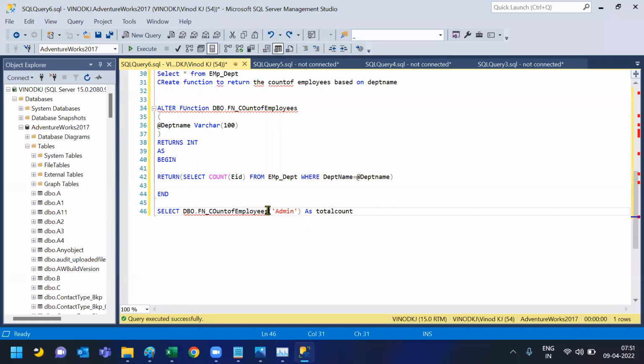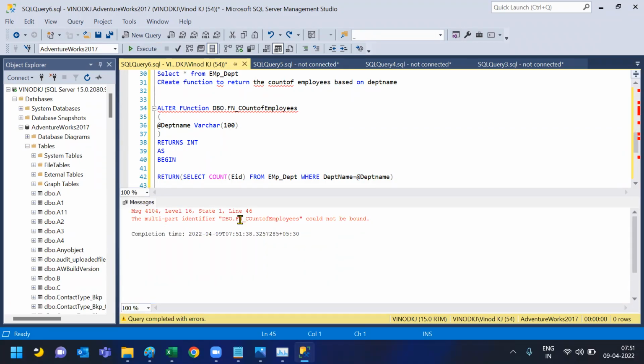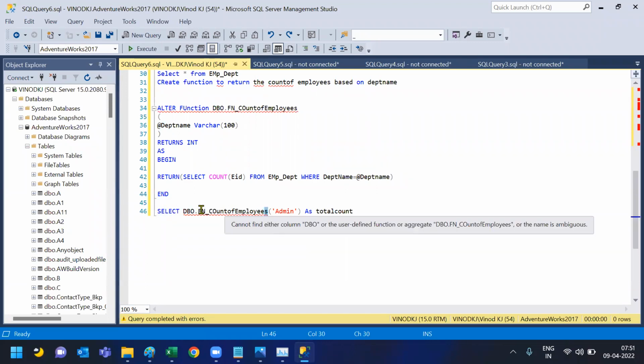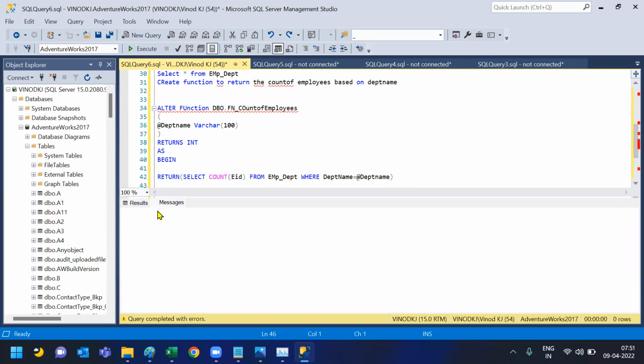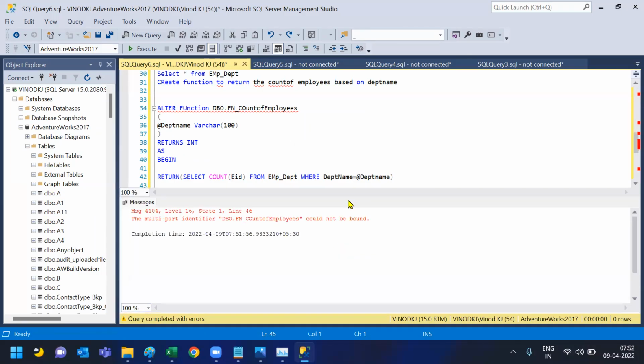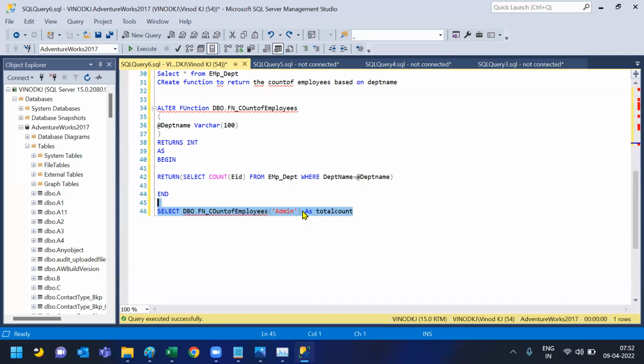Let's say if you are not passing any parameter and you execute your function, let's see what will happen. It is saying that the multi-part identifier dbo.function name could not be found. It should throw an error saying that the parameter is mandatory.